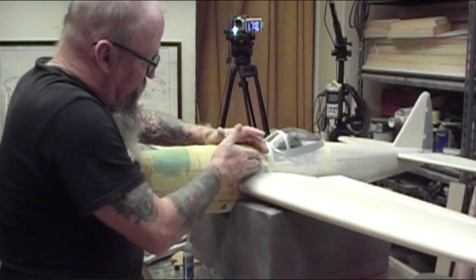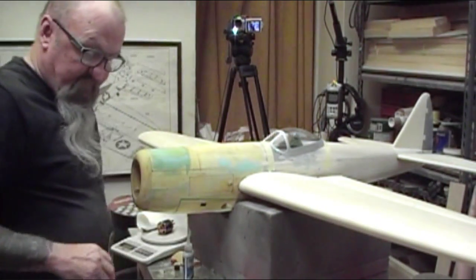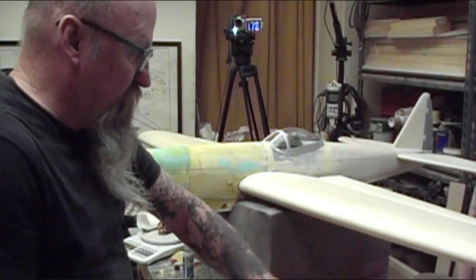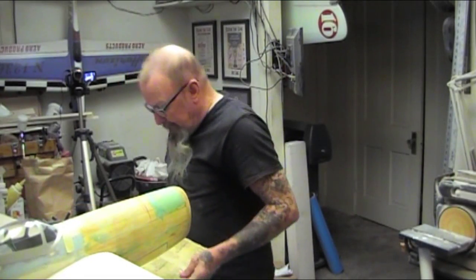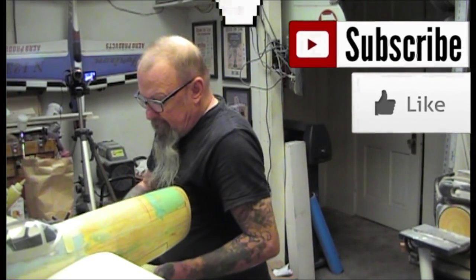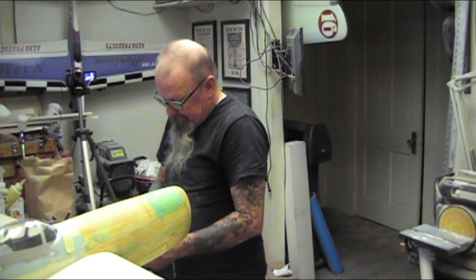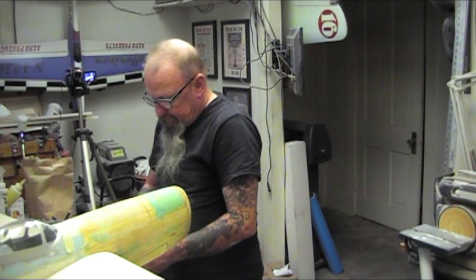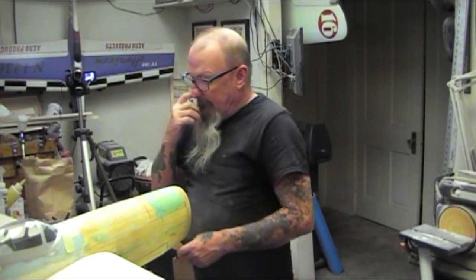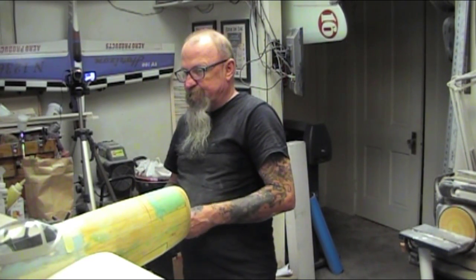Oh, speaking of sanding, let's talk about sanding. I was asked today about sanding. Let me explain to you. I was asked why so much primer on some things. Well, this airplane right here has 3 coats, well, it's actually 4 coats of dope on the wing. It's tissue covered. And it might get one more coat of clear on it.